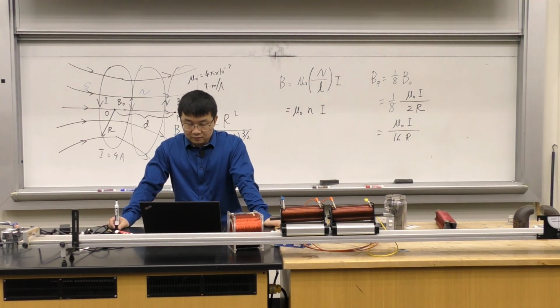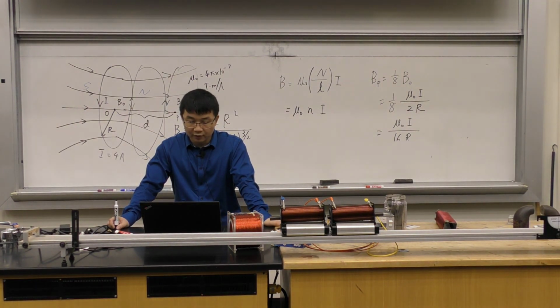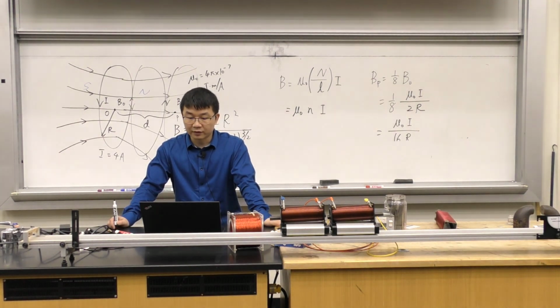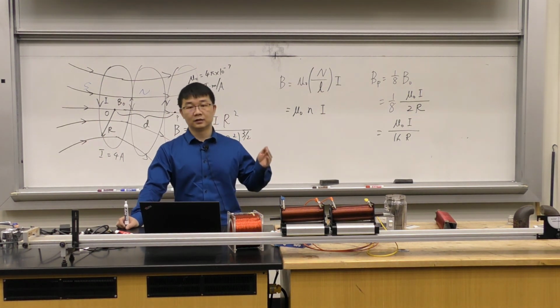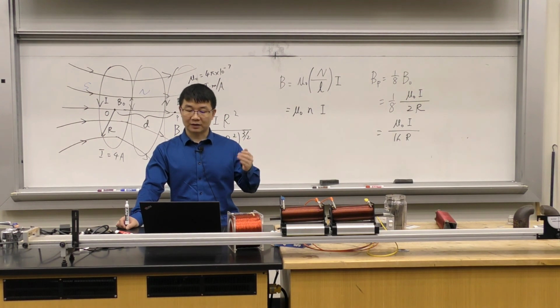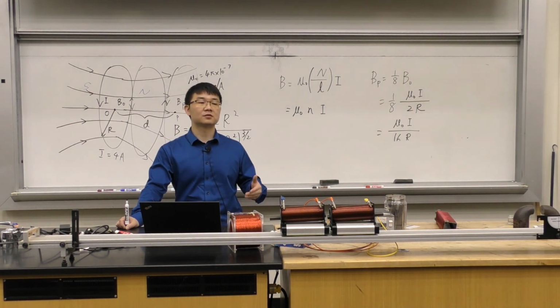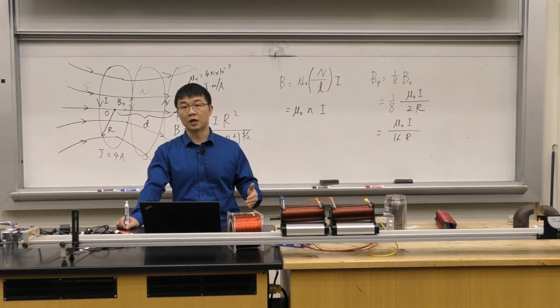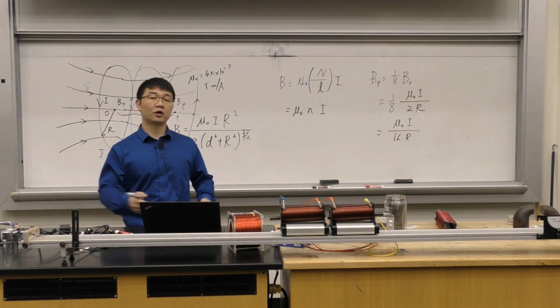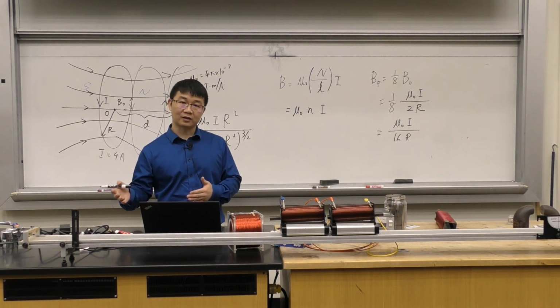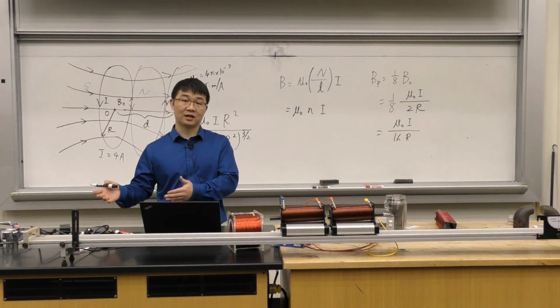Okay, so let's summarize what we learned so far on slide 5. To create a uniform magnetic field, we use a solenoid, right? To create a uniform electric field, we use parallel plates. That's how we create a uniform electric field and uniform magnetic field in a real physics experiment, right? If you want to do an experiment, of course you want to create some simple, easy electromagnetic field, and then you study the behavior of some elementary particles in these fields, right? You're not going to create a crazy, ridiculous electric field or magnetic field. There are already a lot of parameters in that scale.